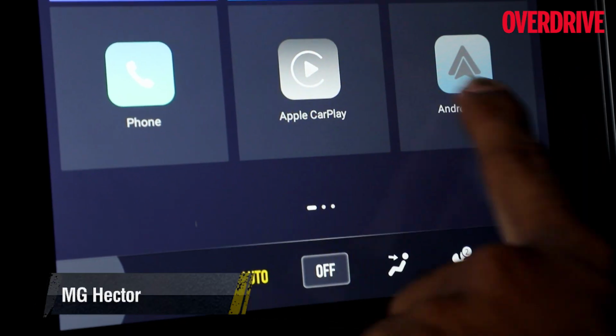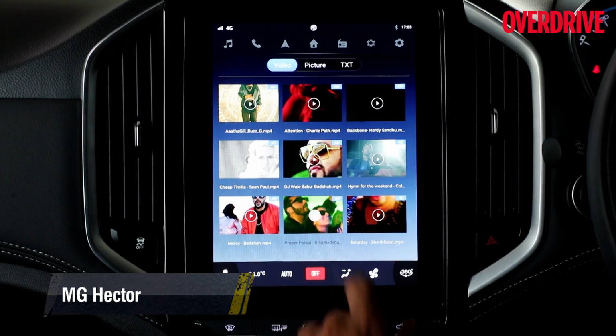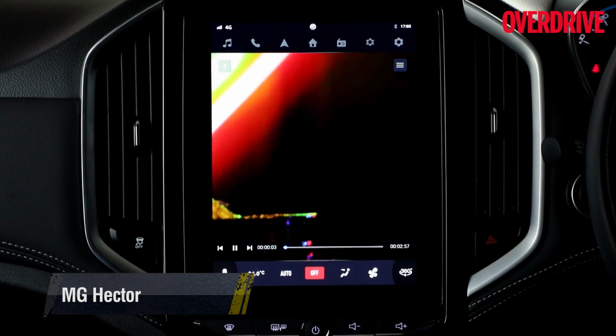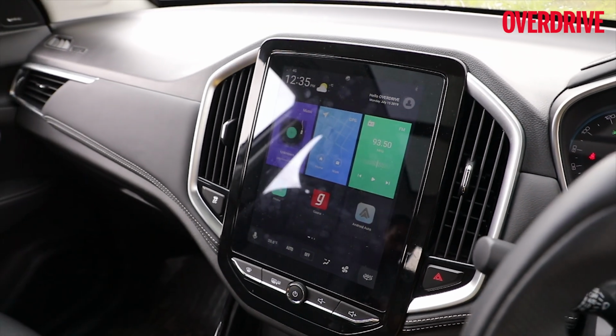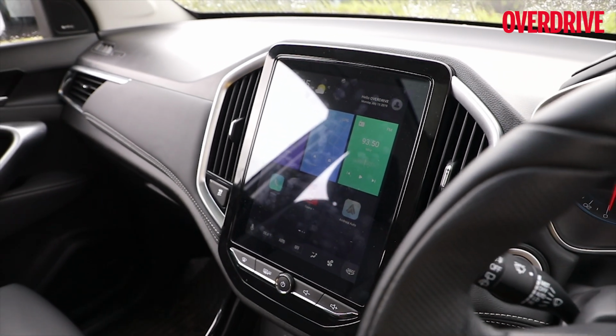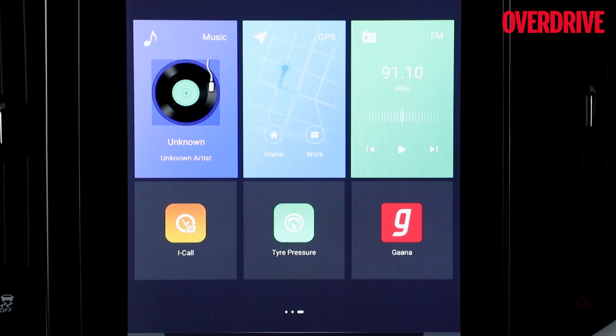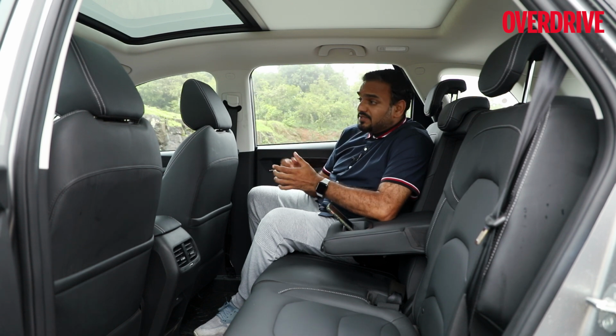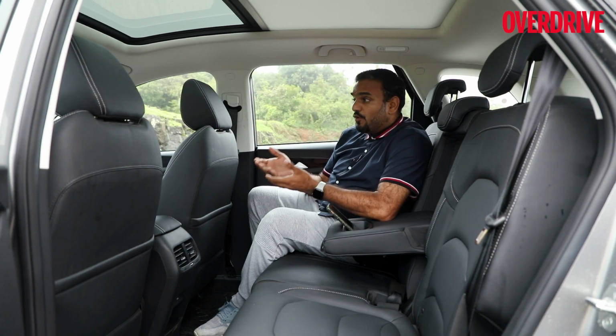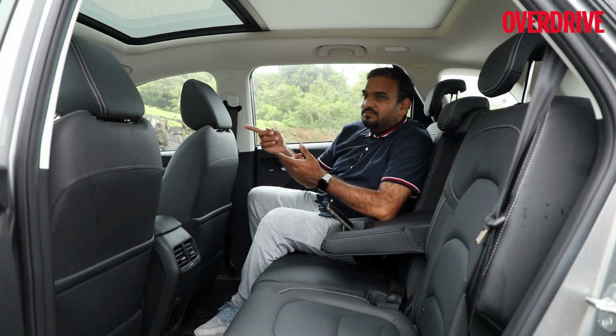Furthermore, the third-party apps on this thing seem like they were designed for a smartphone or a tablet and not for automotive use. And so the fonts are small and the UI isn't as intuitive as you would expect in a car. But then the option of having third-party apps only makes the infotainment stronger. No Apple CarPlay at the moment, I can understand, but that infotainment system also refused to play music off my phone through the USB connection, and it does that.